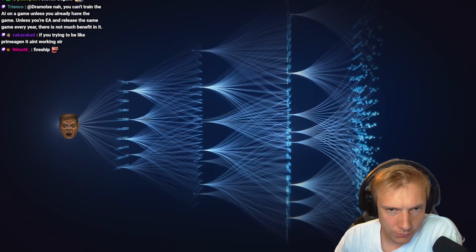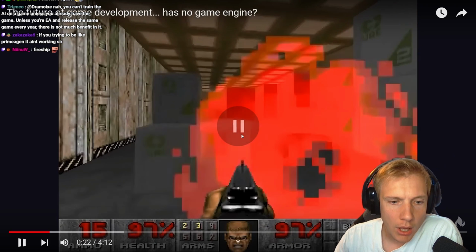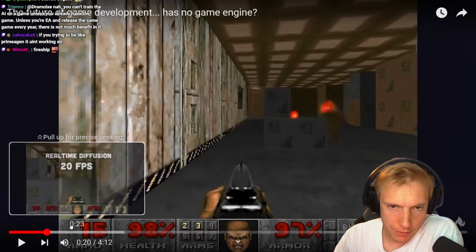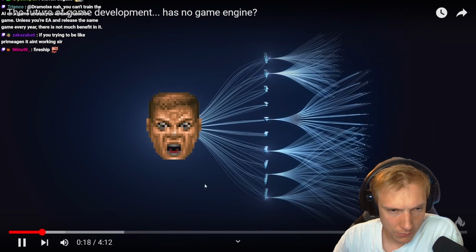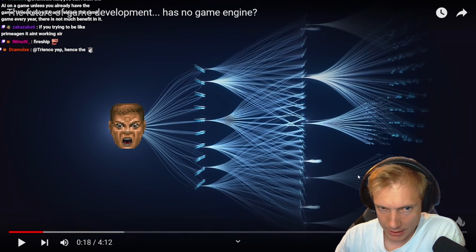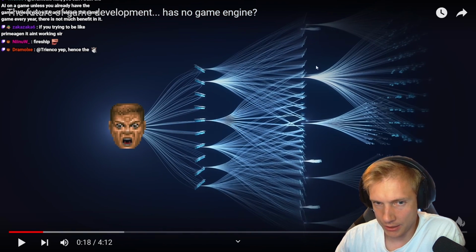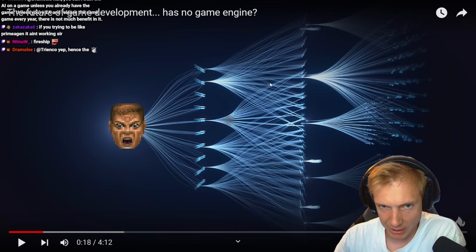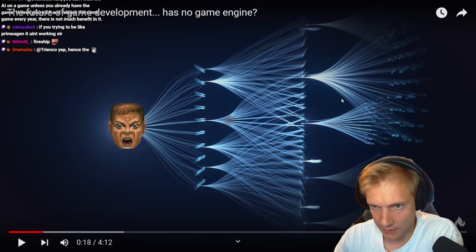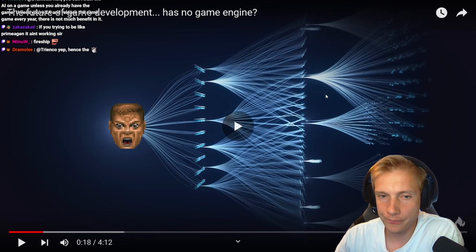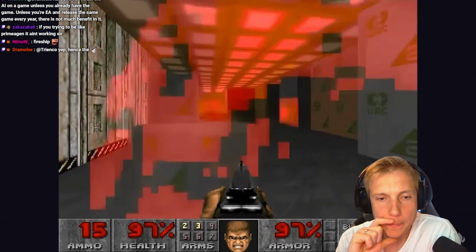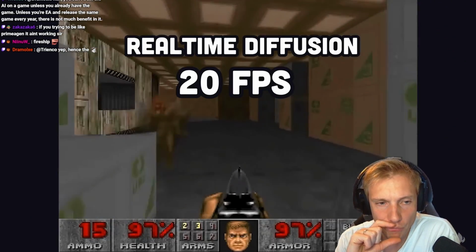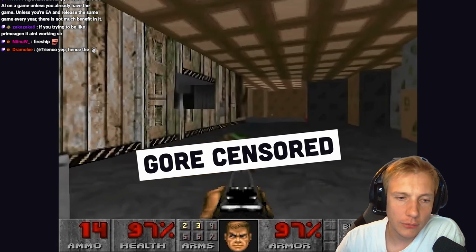The environment, the collisions, and the graphics are all simulated. Now I understand what they mean by neural network. This is essentially what it creates. Yeah, it makes sense, right? There's all of these paths, and then there's more paths, and it just goes on and on and on. The environment, the collisions, and the graphics are all simulated in real time at 20 frames per second, and not a single line of code was written to develop this level.